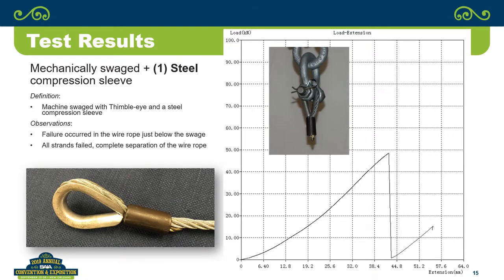This one was a rather interesting one because when you look at it, this is a steel compression sleeve, and the failure occurred in the wire rope just below the swedge, but it was a complete failure. You can see, if you look at it, there's nothing hanging below that. It severed the entire rope completely. It didn't get quite up to that 50 kilonewtons. I think this one was 48 and change. But like I said, it was a complete separation, almost like you just took the right angle grinder and cut the thing off.